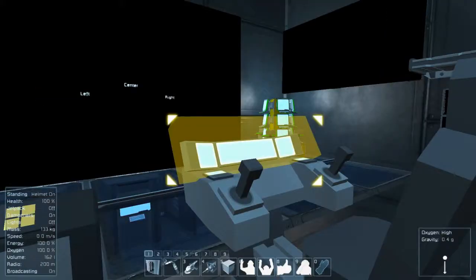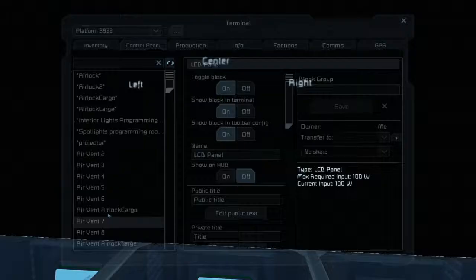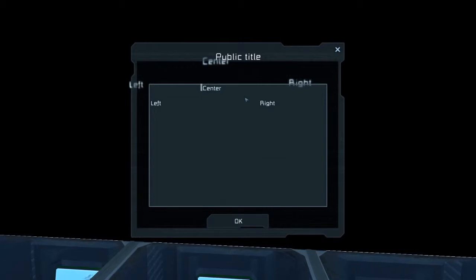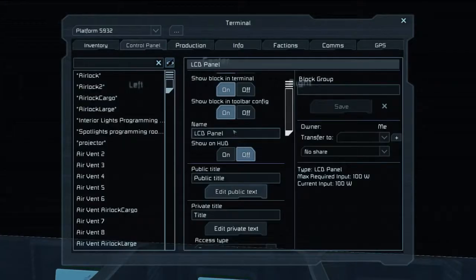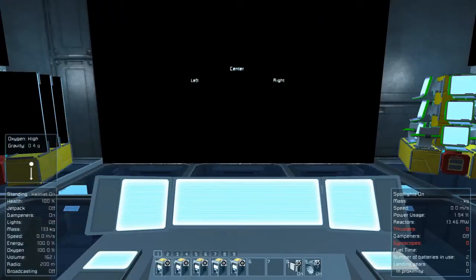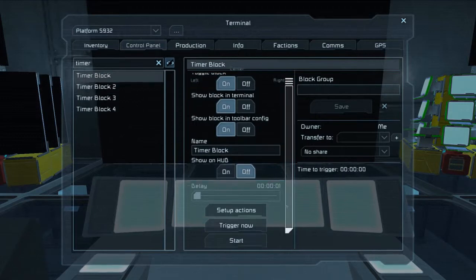It's automatically running on the timer block, so we didn't have to click run. We go up to the screen, and we do the edit public text, and we can see right here all these spaces that were added. Why doesn't it go all the way? And then we got a blank space, and then you can see all these spaces in between. So it automatically does that for you. It's not too bad. It does it pretty quick. So I think it works pretty well.